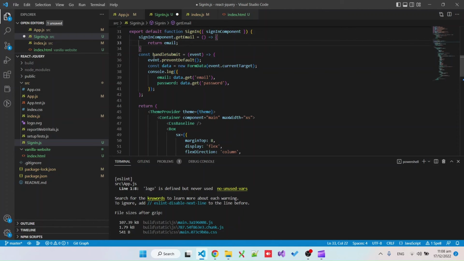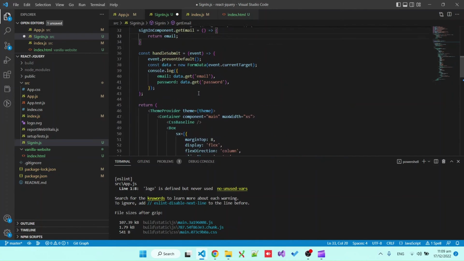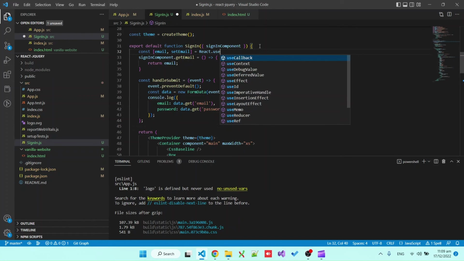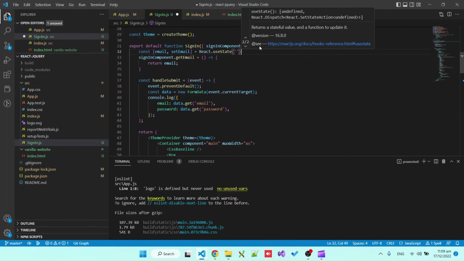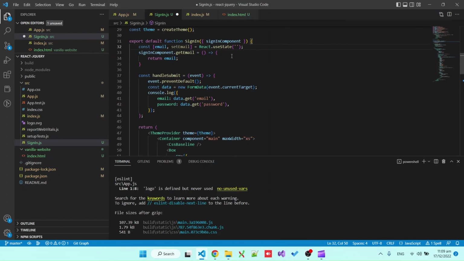But I want to return the state, and the email is currently not saved in a state, so I'm just going to quickly add it as a state of the component. Use state, and the initialization value is an empty string.